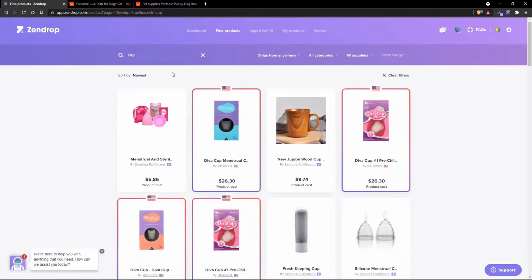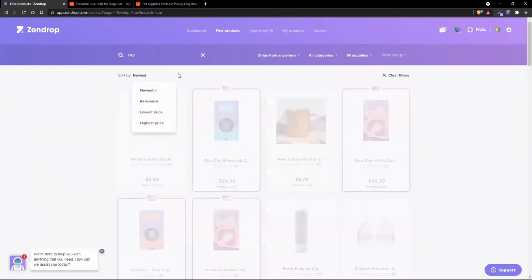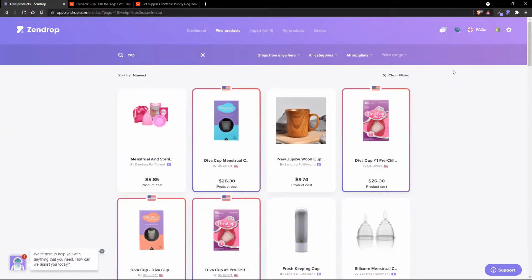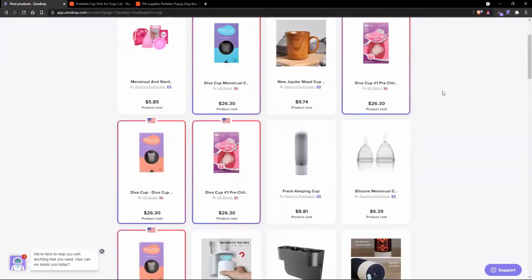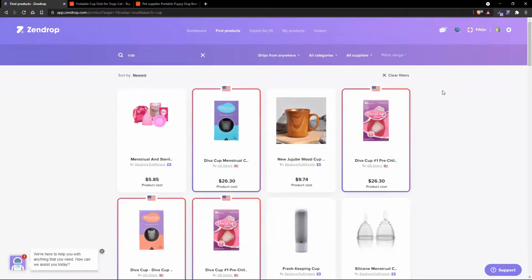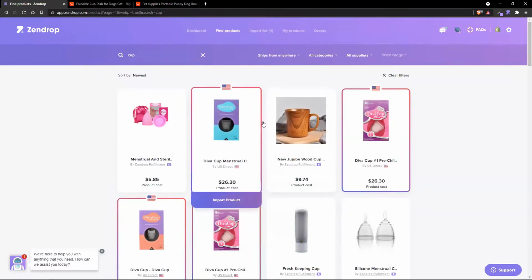I do see a question that I do want to answer super quick, just because it's on this same page. Can you filter by best sellers? Not at the moment. We don't have a best sellers category at the moment. But that is something we're going to be adding in the future, because we do have best-selling products that we have highlighted, but unfortunately you kind of have to search for those products. We're actually working on the find products page in a big way, so definitely keep an eye out for that.